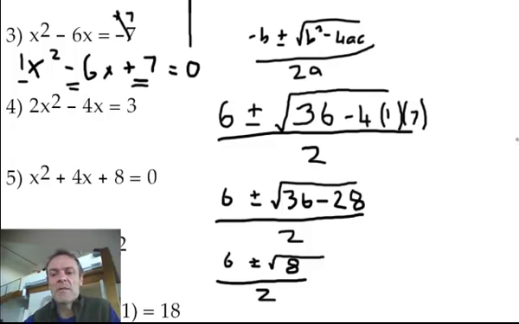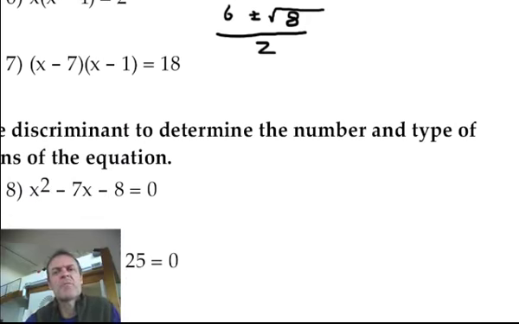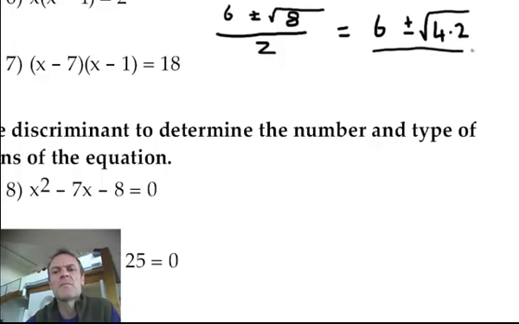Let's just scroll down a bit. So remember, I've got to this: 6 plus or minus the square root of 8. What's the square root of 8? The square root of 8 you can't literally do, but write it as, now remember this from the last section, the square root of 8 is the square root of 4 times 2. Still all over 2.